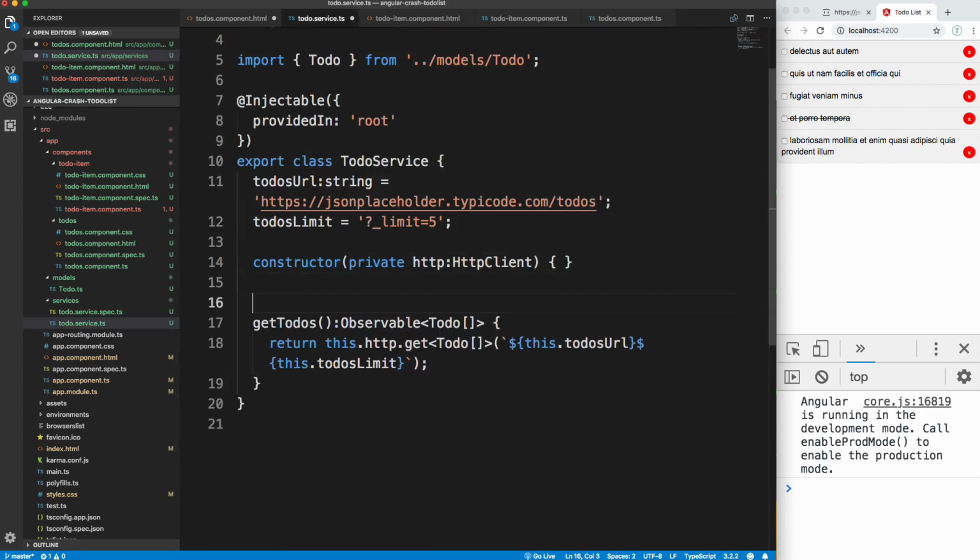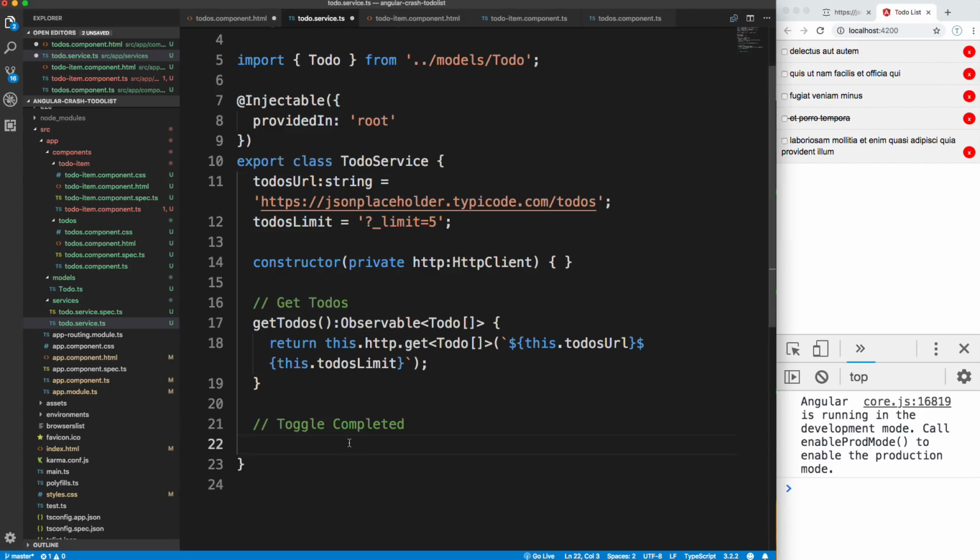and let's just put a comment here. Let's get to-dos, and let's say toggle completed. So for toggle completed, we're actually going to make a put request, because a put request is for when you're actually updating something on the server.